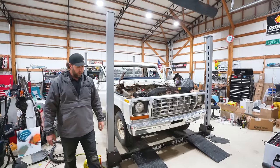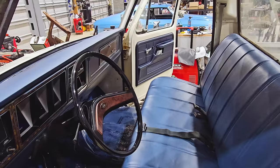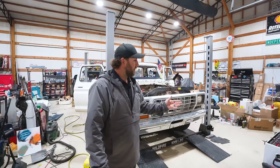It's been a busy few days, I'll tell you that, but the interior on this Ford truck looks absolutely incredible. Look how clean and simple it looks. It's just neat, orderly. There's nothing over the top. There's nothing that says you can't climb in it with dirty blue jeans or use it for work or go fishing or pull a boat or a date night for that matter.